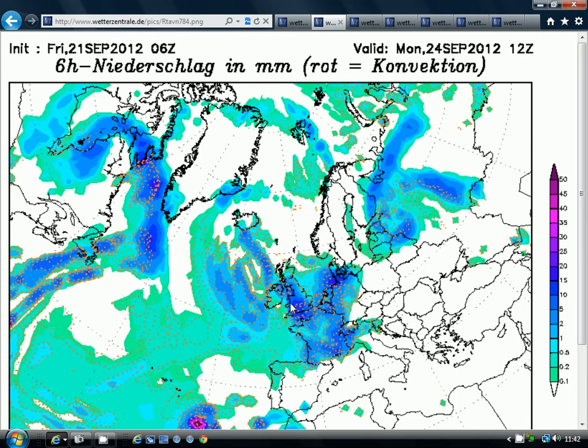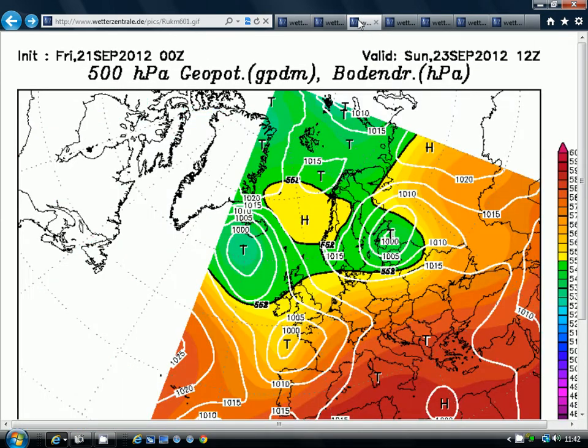But it looks as though Monday could be just as wet, or perhaps even wetter across these southern areas as Sunday. And that's all happening because the low pressure is taking longer to push northwards on this model. Now, this is the Met Office chart from the UK Met Office. This is for lunchtime on Sunday, 12 o'clock midday. There's the low pressure down to the southwest. Again, this brings rain into southern areas, as we saw on the NAE model.